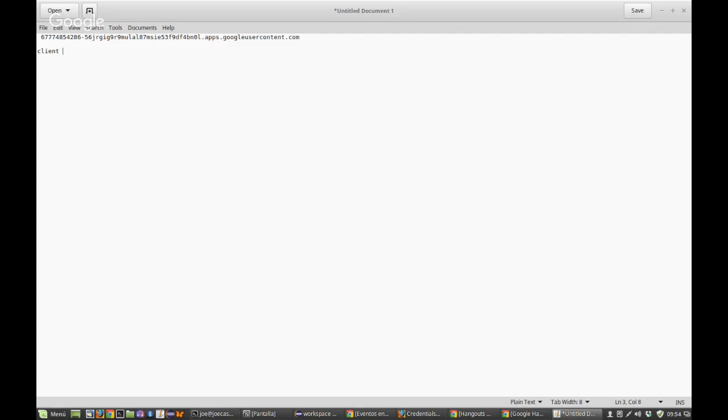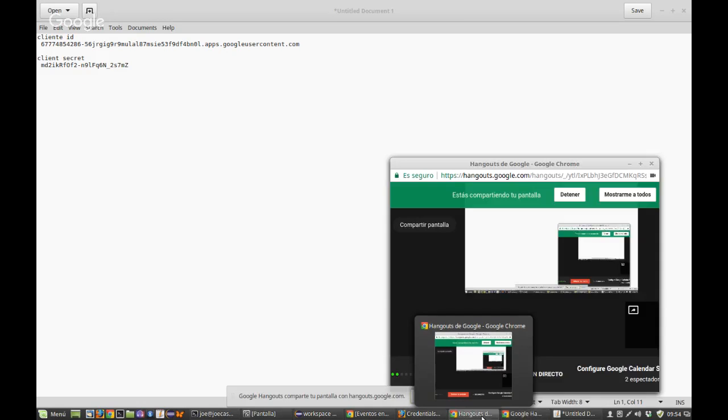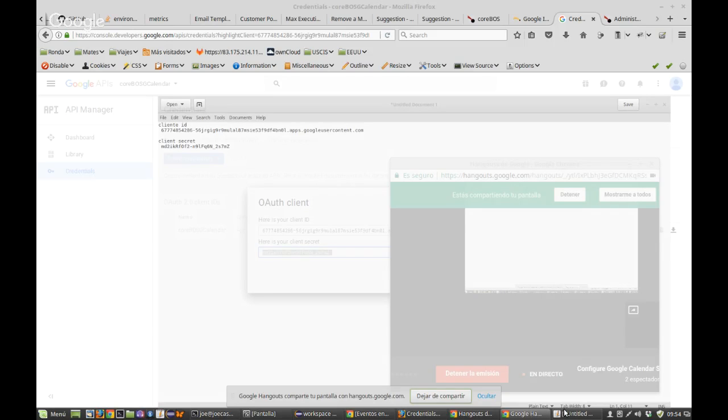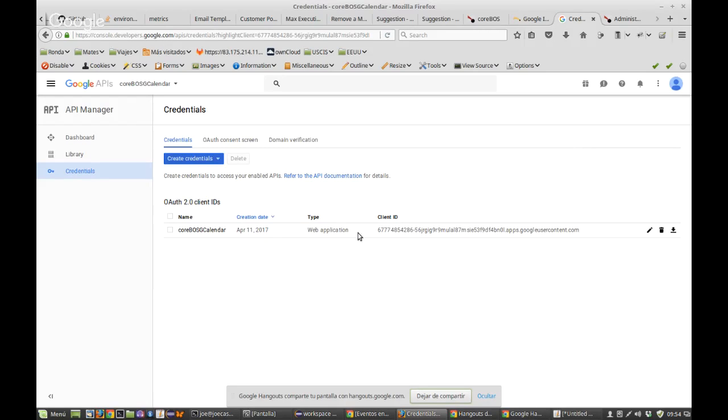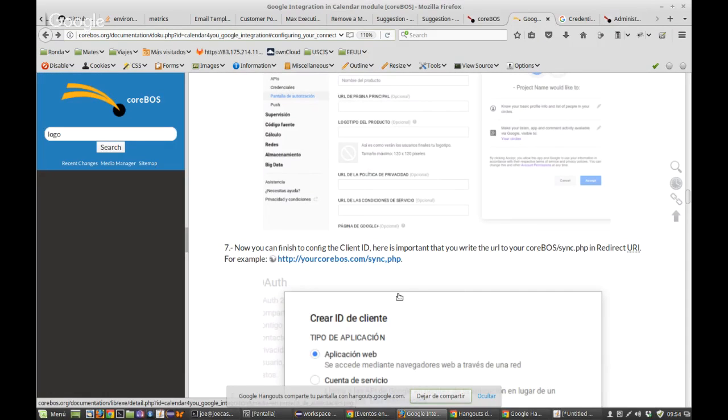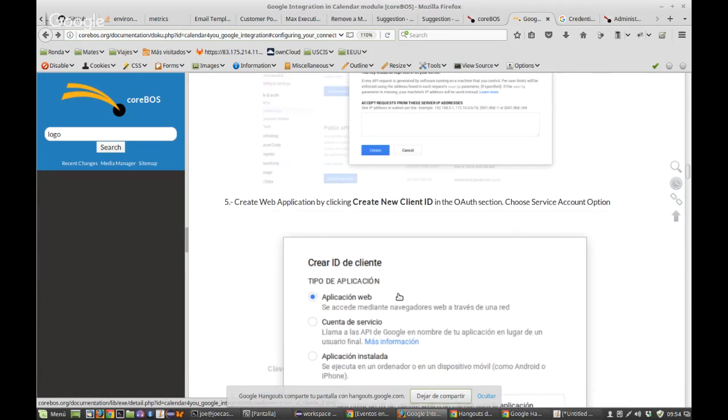As soon as I finish recording this session, I will go and delete this client ID, just to make sure that nobody can get into it, even though it is a test account anyway, so it's not really that important, but still. Now I have my IDs, which are important for configuring the first step in the coreBOS admin, which we'll see later.